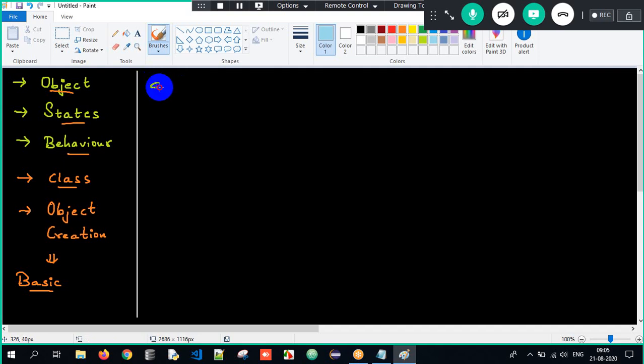I will have a class, and the class name, you take it as Pen. Open curly braces and close curly braces is the scope of the class. And we know what a class is, right? It's a blueprint of an object, or a platform to store the states and behaviors of a particular object. And what is the class name I have considered? The class name is Pen. So I am going to store all the pen related properties in my class here.